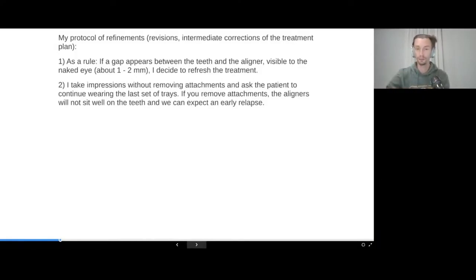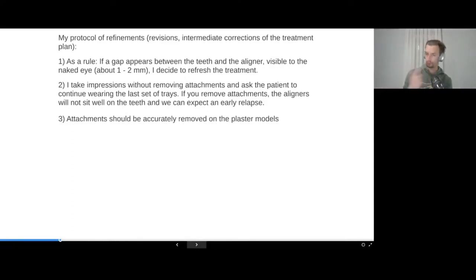I like to do it through impressions. I take silicone impressions, I pour the models, and on the models I remove the attachments, and the patient continues wearing aligners with the previous attachments. Even taking into consideration that the aligner is not completely fitted, all the attachments in place hold the aligner on the teeth and preserve the correction that was already performed.